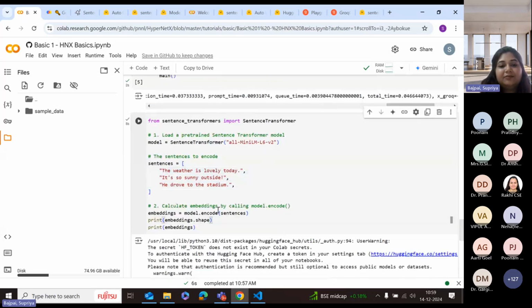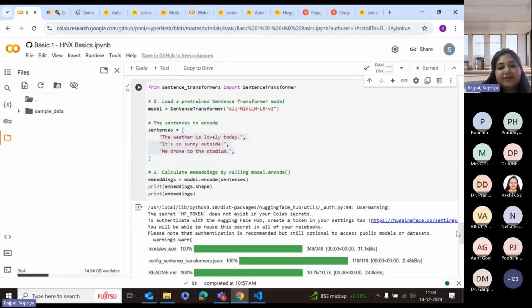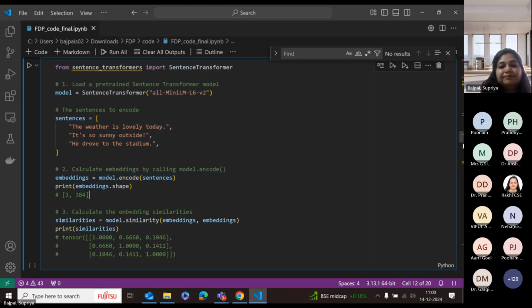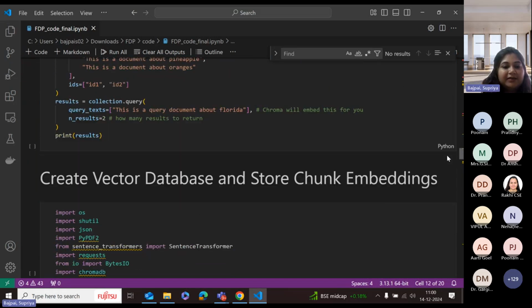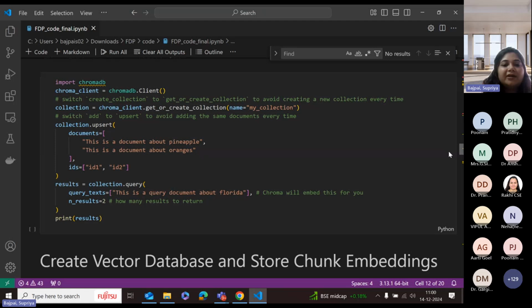So yeah, it was just an example of how we create the embedding of any sentence or any chunk of data. I'm saying, okay, this is a chunk of data, just one paragraph. If you give some paragraph, it will also create the embedding of paragraphs. So now the next thing is Chroma DB. So what is actually Chroma DB?